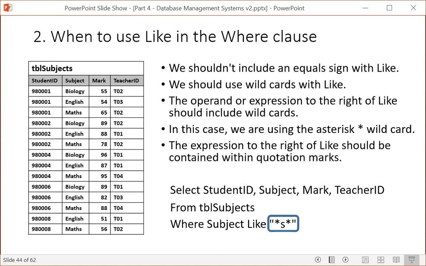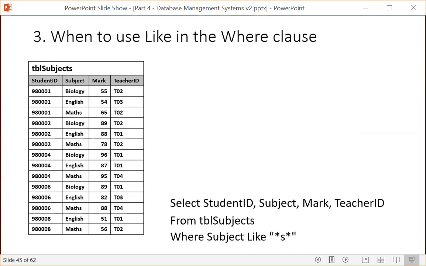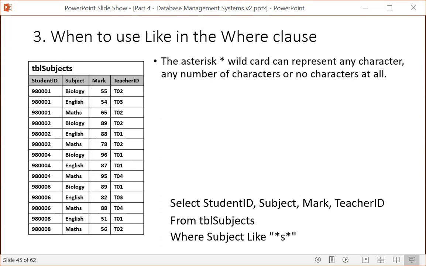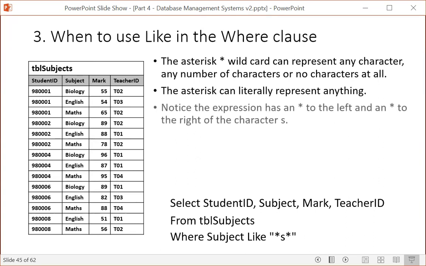The expression to the right of like, that operand, should be contained within quotation marks. The asterisk wildcard can represent any character, any number of characters, or no character at all. The asterisk can literally represent anything.